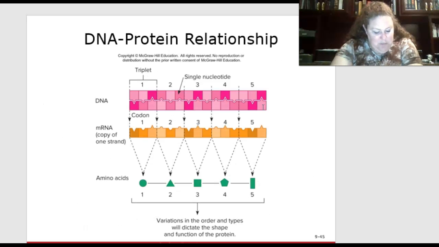So this is figure 9.11, and this is a simplified view of the DNA-protein relationship. So the DNA molecule is a continuous chain of base pairs, but the sequence must be interpreted in groups of 3 base pairs, which is called either a triplet or a codon. And each triplet is transcribed into mRNA codons, and this will translate into one amino acid. Consequently, the ratio of base pairs to amino acids is 3:1. It takes 3 letters to make one amino acid.